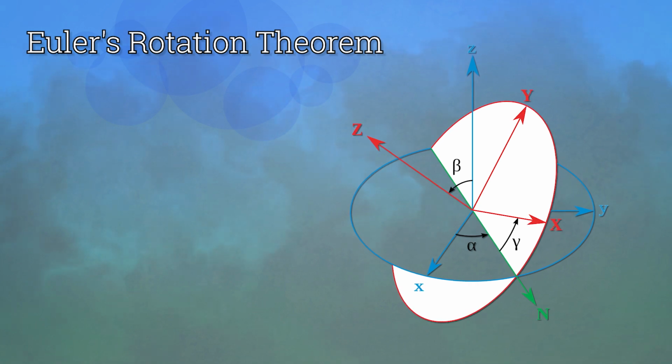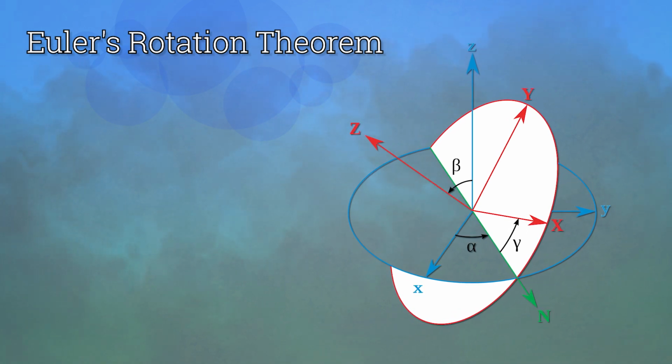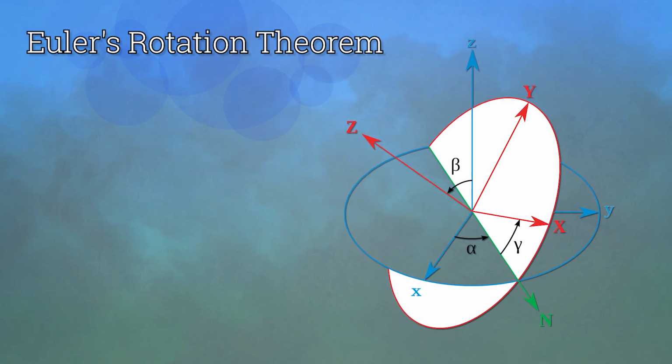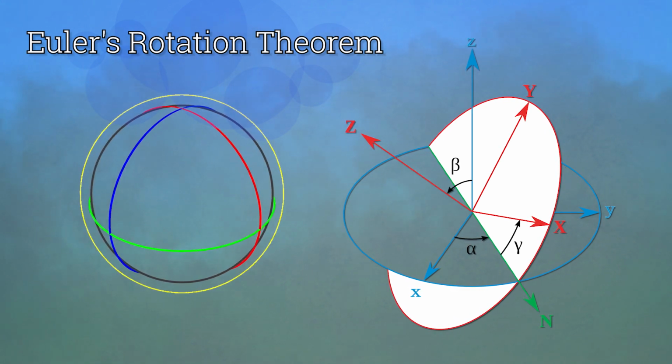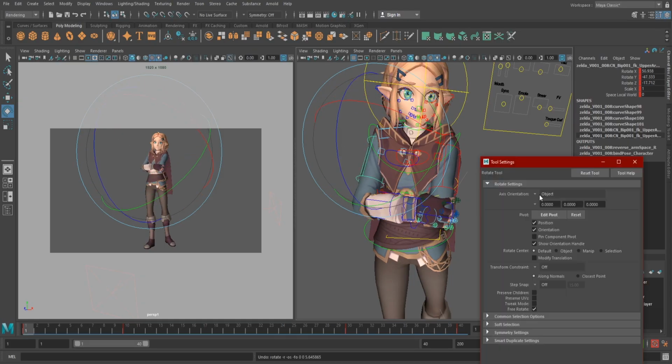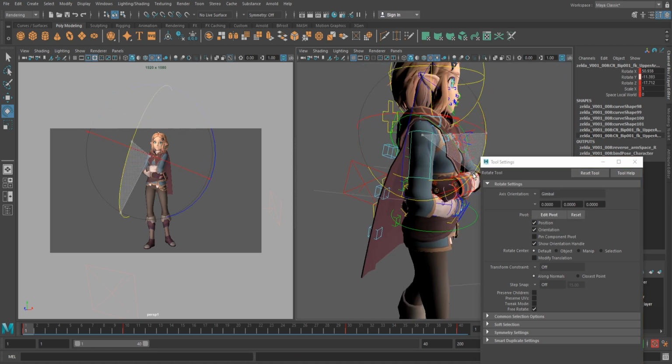This is an XYZ rotation system allowing each axis to have its own rotational curves around a fixed center origin point. Sound familiar? So why is this important? Well, even though we can't see our manipulator axis change when we rotate in Maya, if we change our axis orientation to gimbal mode, we can see it actually is just behind the scenes. Now we can talk about how this system is prone to gimbal lock.